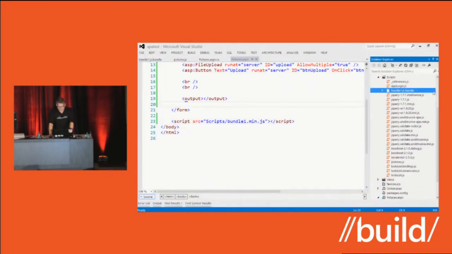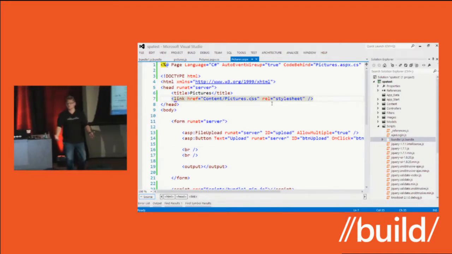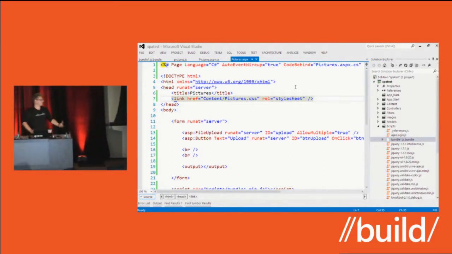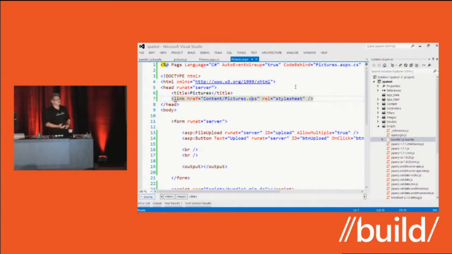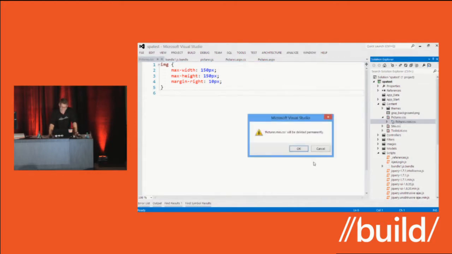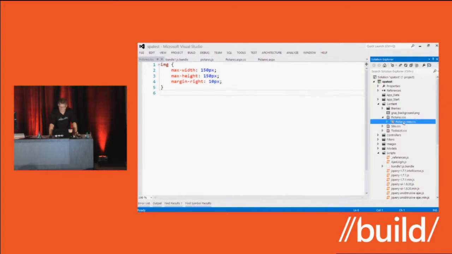So another thing we can do is take the CSS file and say, hey, I have one CSS file, I want to minify it. I don't want to bundle it because I have only one. So it would be nice if there was some simple way for me to minify it without hooking up runtime bits or changing my build servers or whatever. So let's find my file here. This is a very, very simple file. So what we can do is just right-click it and say, minify this CSS file. Boom. Here it is.